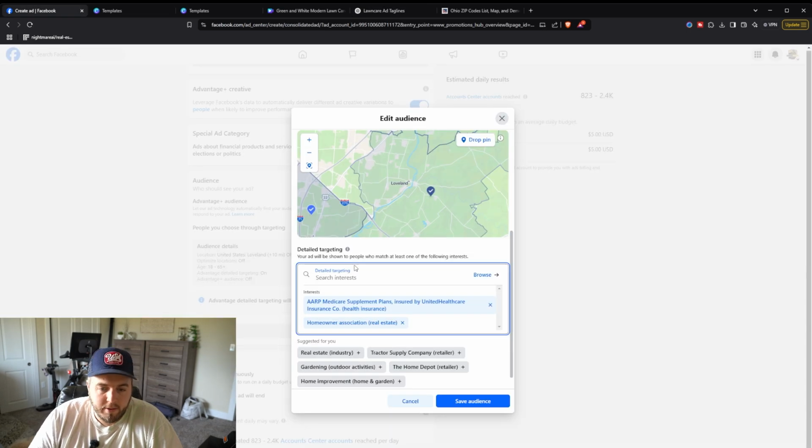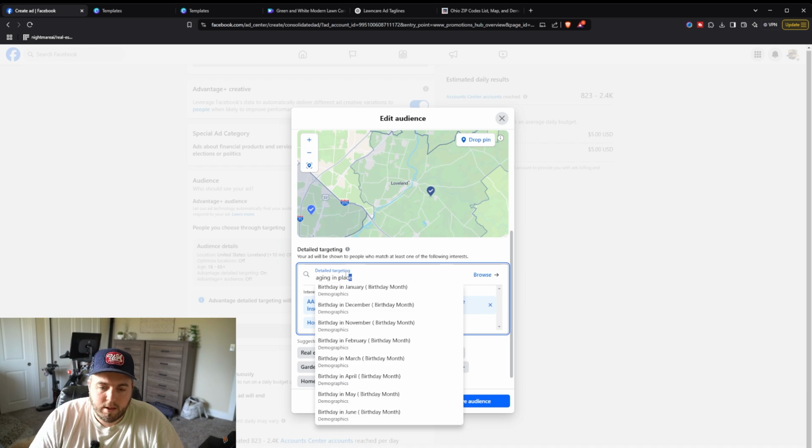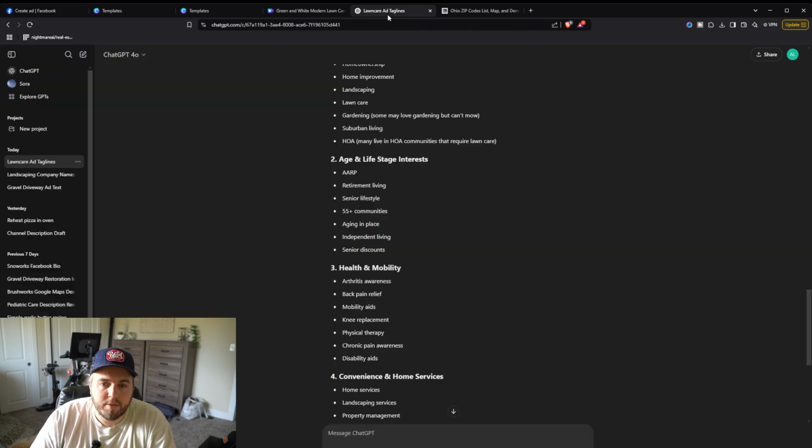Aging in place. Let's see if that's a good one. Oh, that one's not on there, but it would be great if it was. So aging in place, if you don't know what it is, it's an occupational therapy kind of thing where instead of going to the nursing home, they would hire an occupational therapist to set up their home to age in place. Basically where they can stay in their home. Yeah, that's actually perfect. And it's a great company to get in contact with if you need customers. So there's aging in place companies out there.